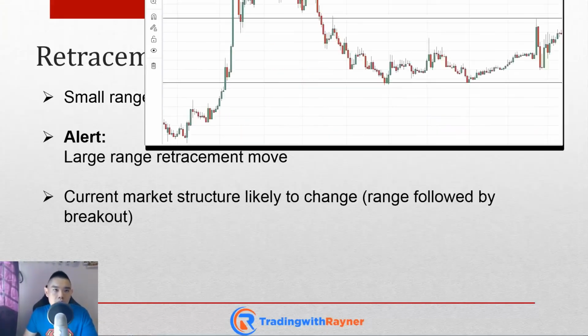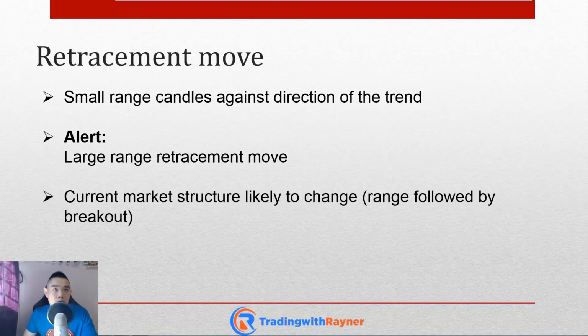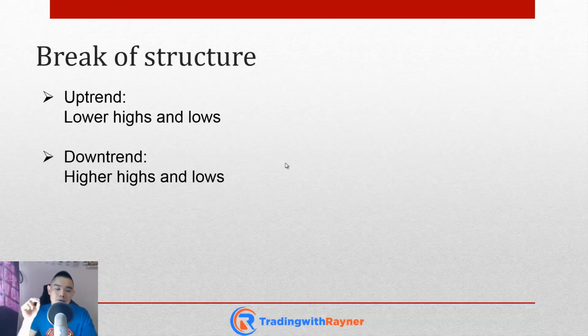So moving on. Once you understand this concept of the retracement move, and the alert of the large retracement move, let's move on and talk about the break of structure. All these concepts are important because we will later be using them to identify a healthy trend to trade, and to predict when the market is about to make a reversal. So all these concepts will come together and make sense to you later on. But I want you to pay attention to the break of structure right now.